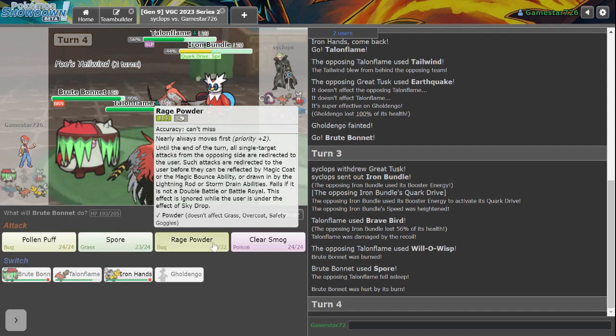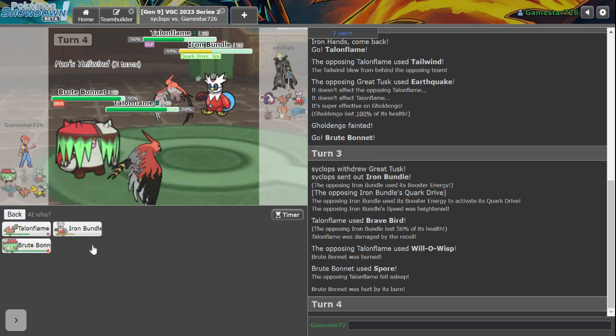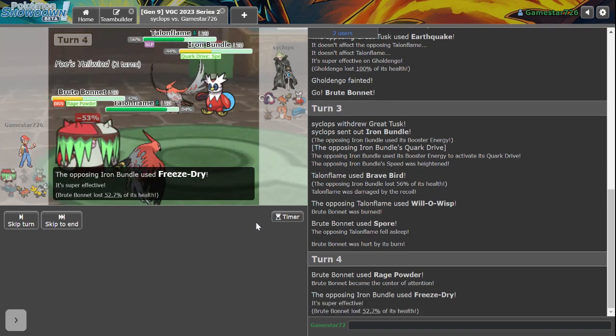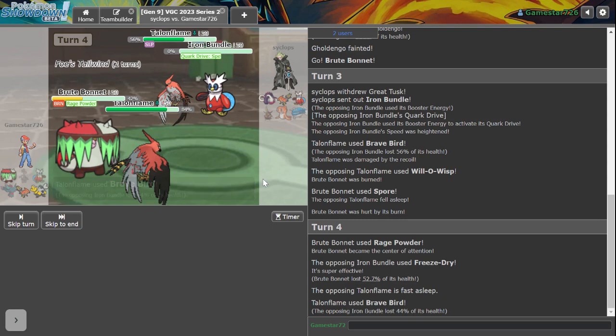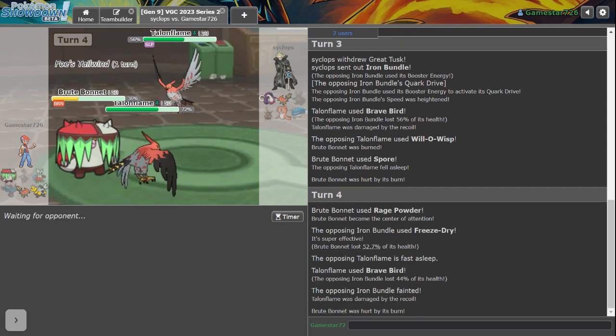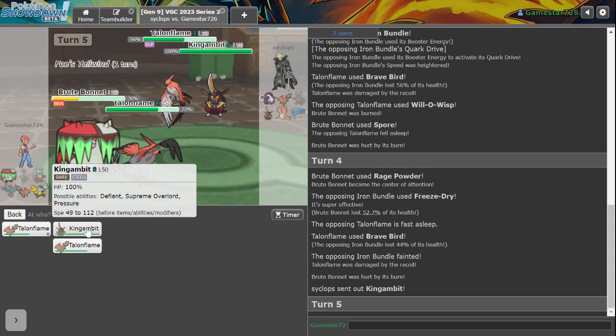Will-O-Wisp Talonflame is super annoying. And then let's just get another Brave Bird off. Rage Powder, Freeze Dry is super effective there, but the Talonflame does stay asleep, and Brave Bird does KO. This is great. I'm doing pretty well here. Okay, so we know that they're not bringing Dondozo and Tatsugiri.